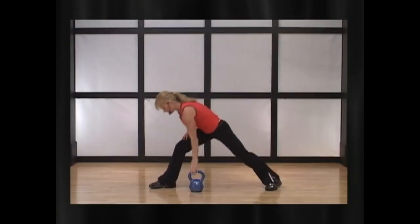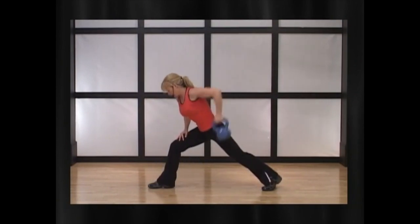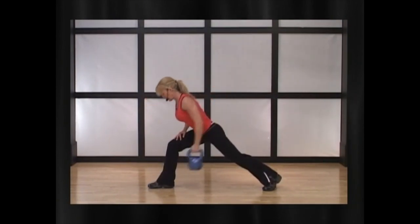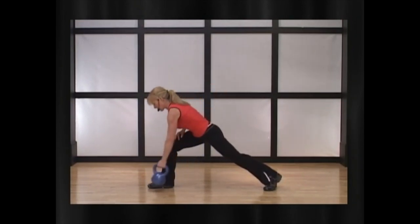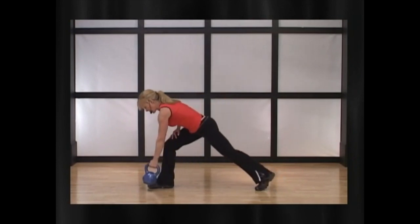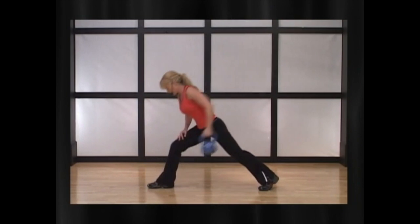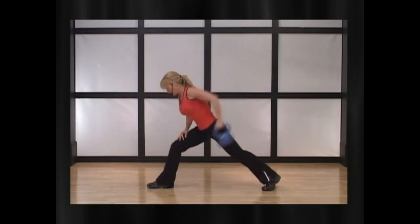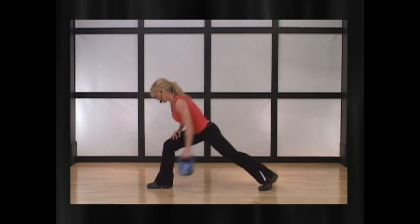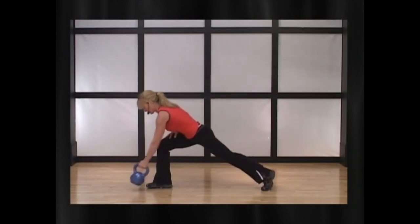Now grab your kettlebell. Let's just row. Row. Right there. Nice. Back knee is slightly bent. Chest is open. Shoulders are back. In four more, all you're going to do is take this kettlebell and swing it slightly behind you using the power of that leg. Let's go. Pull. Let it swing a little bit. Pull. There you go. Pull. Using the power of the hips. Good. Four more. Control the swing. Very important. Keeping those middle muscles nice and tight.